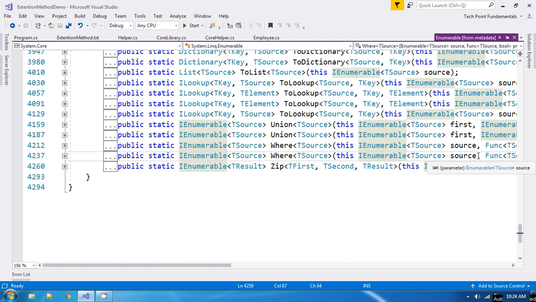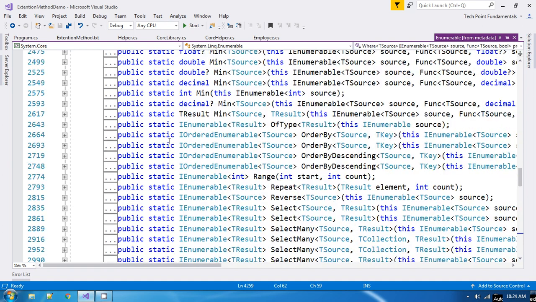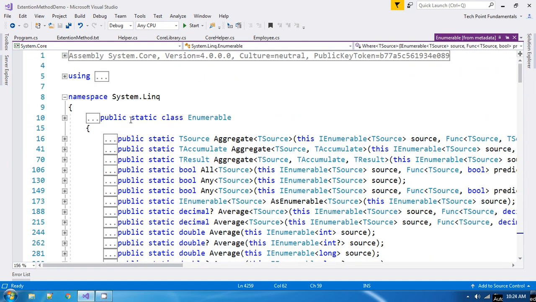this IEnumerable, and first of all, this is a static class, right? The first condition for being an extension method is that the class which contains the extension method must be static. So this class is static here, in namespace system.linQ.